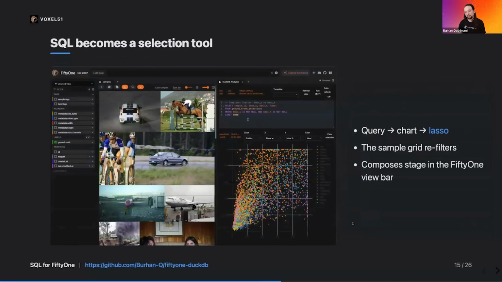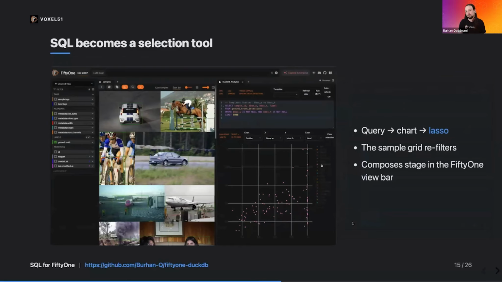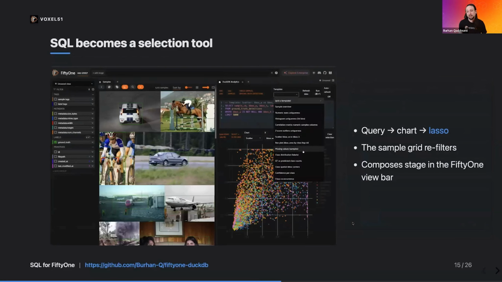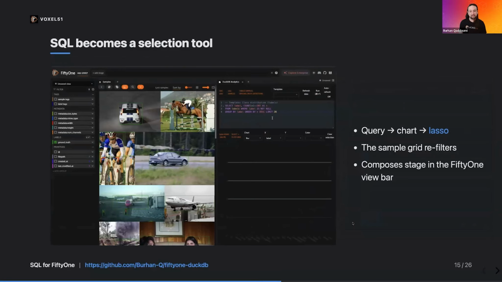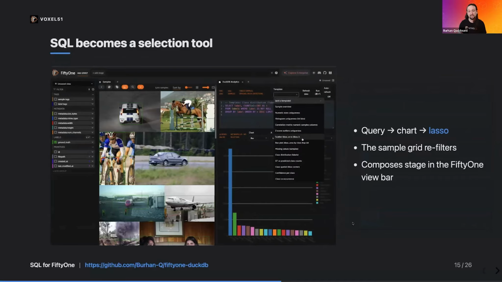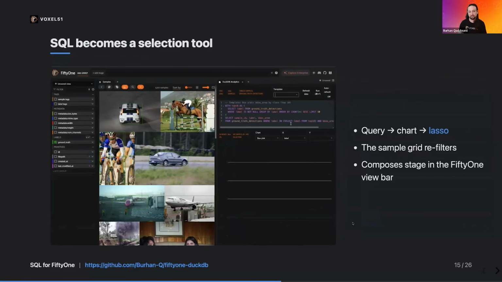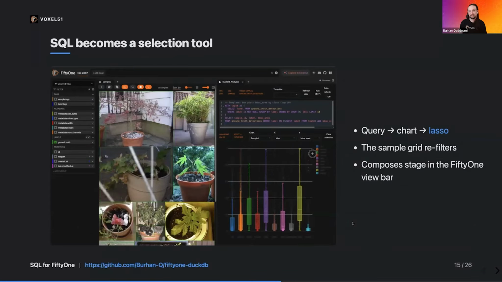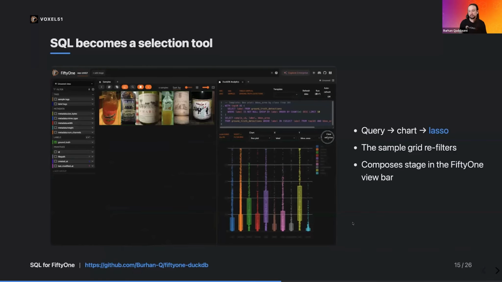That's really just another way, inspired by the native embeddings panel, to do something different with 51, where you run a SQL query and then you can do selections in the output plots to visualize your sample or view your samples, and review what the shape of your data set looks like. So a little bit more utility to this one than the Doom panel.